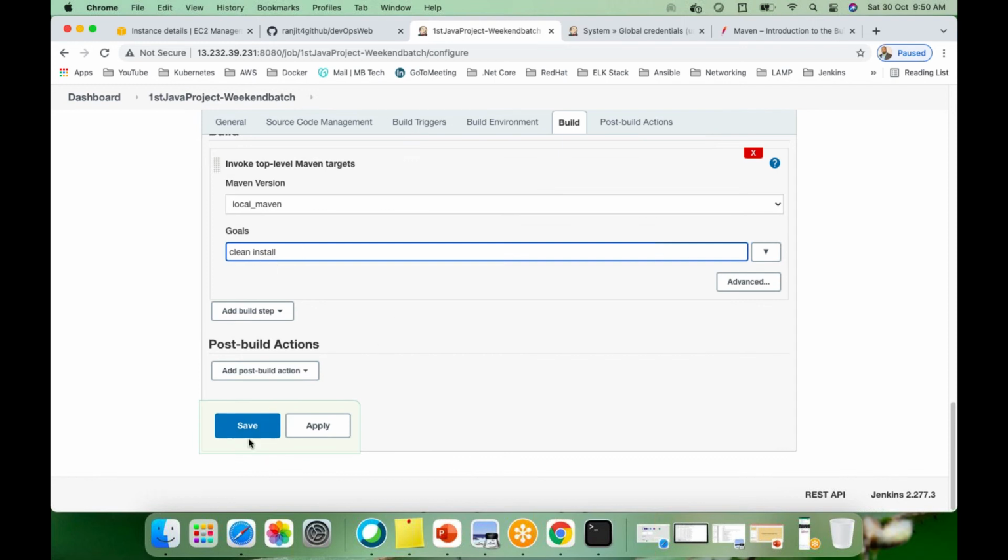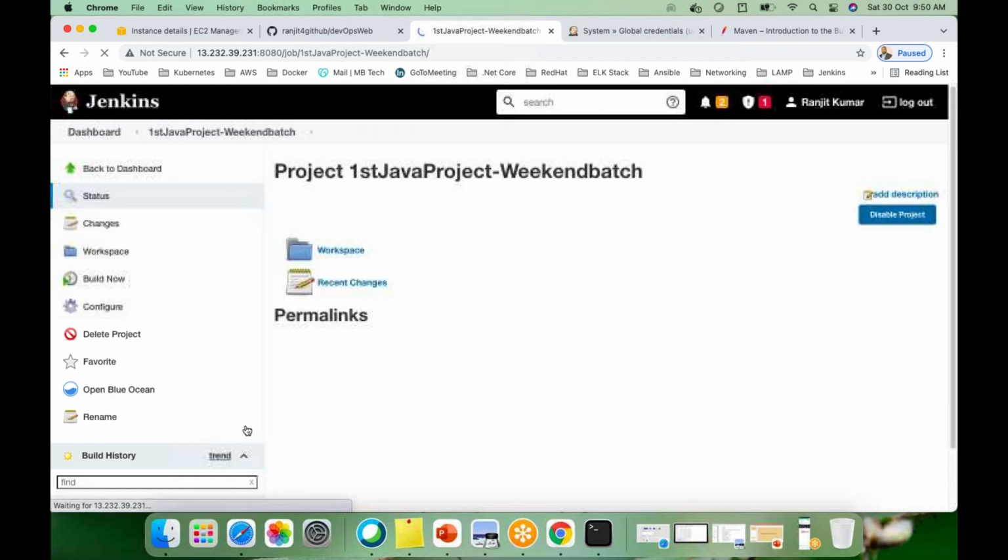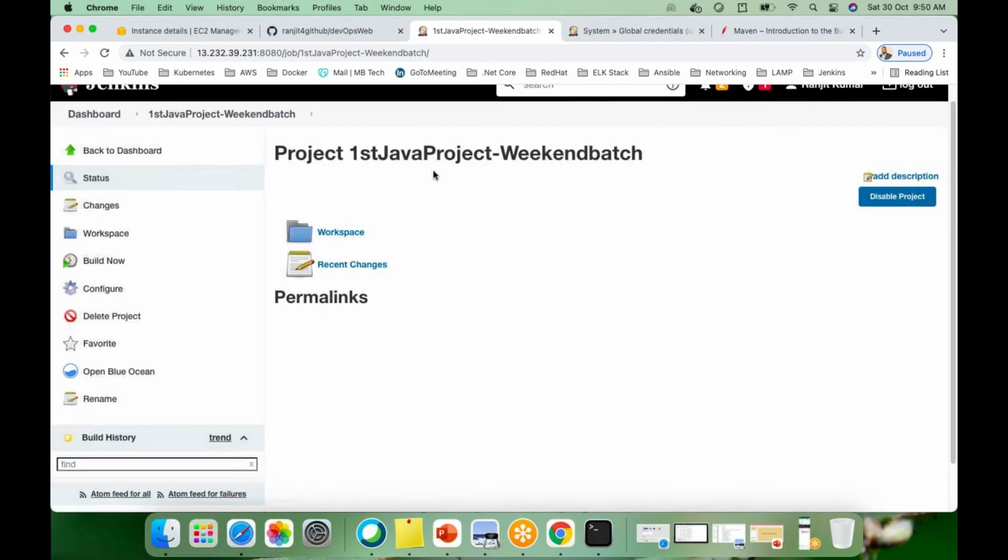All this information is on the build. This is just to gain extra knowledge, because it is not required as you are not a developer. You are just going to set up, but you should at least know what the developer is doing. That's why I'm giving you all this information. Now what is the goal? I want to do that. So here I am going to do a clean install.